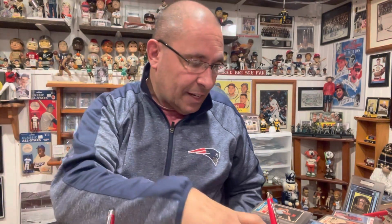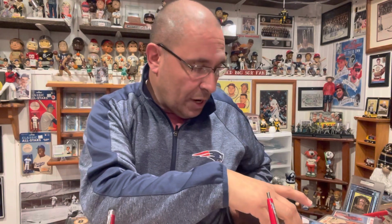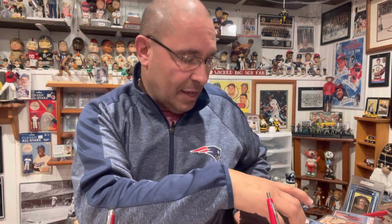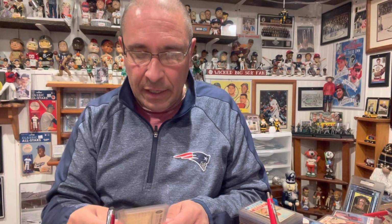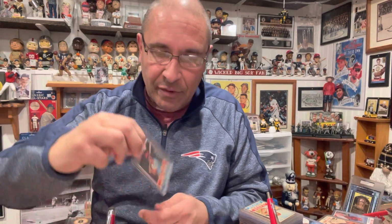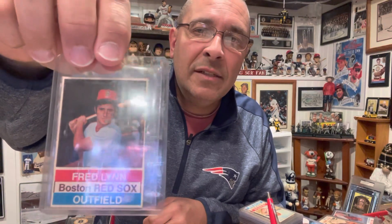All right, those are some '75s. Now, 1976, I have quite a few. I'll try to go through them a little quicker for you. The thing about the '76s is, being the bicentennial year, they put the red, white, and blue stripes on the bottom of the card. And first up will be Fred Lynn from the Boston Red Sox. I really believe had this guy stayed in Boston, I wouldn't say 100%, but I'd say he would have had a very good chance of being a Hall of Famer.